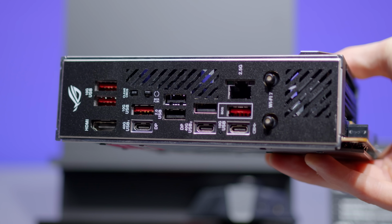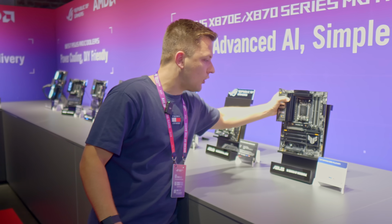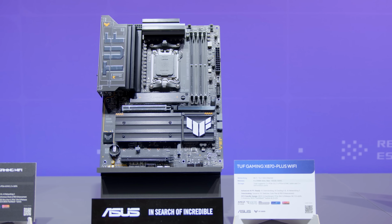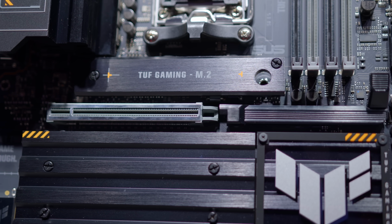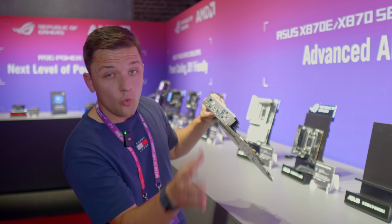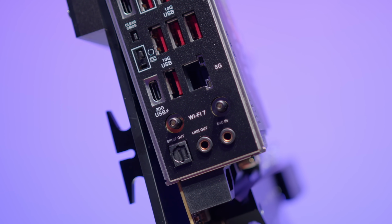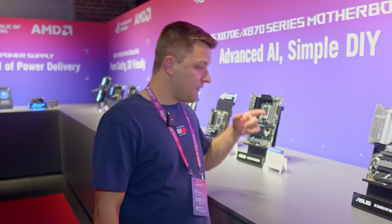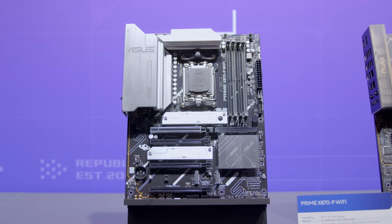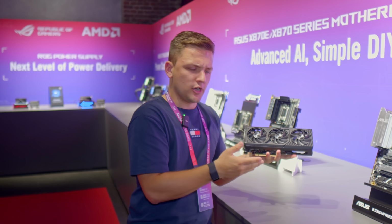Now not all of these X870 boards are on the higher end. There are also some cheaper ones like this non-E TUF board, which again I think looks really quite good. Black and grey is the theme of the day, with little TUF accents of yellow on here too. And again, just to highlight a couple of features on all the boards, you've got that really easy Wi-Fi 7 where you just pop the antenna in, you haven't got to screw it or secure it down, it just holds without too many problems. ASUS are also showing off a Prime board. This is again a little bit cheaper, and they actually have what they say is a matching, although they are slightly different colours, Prime GPU.